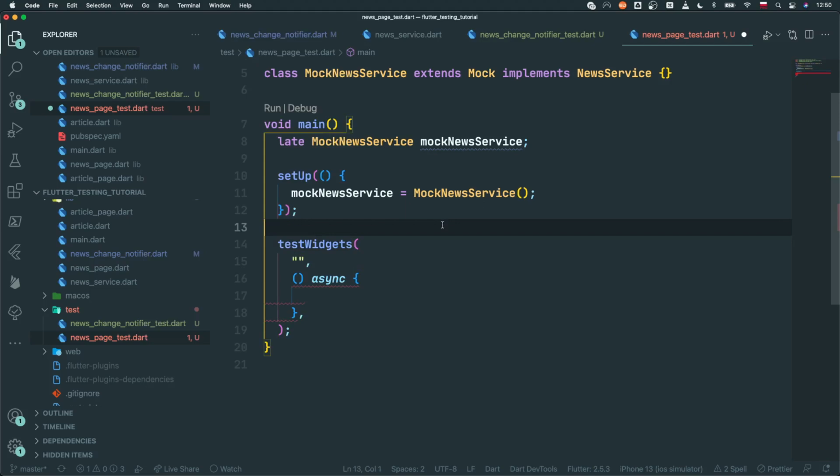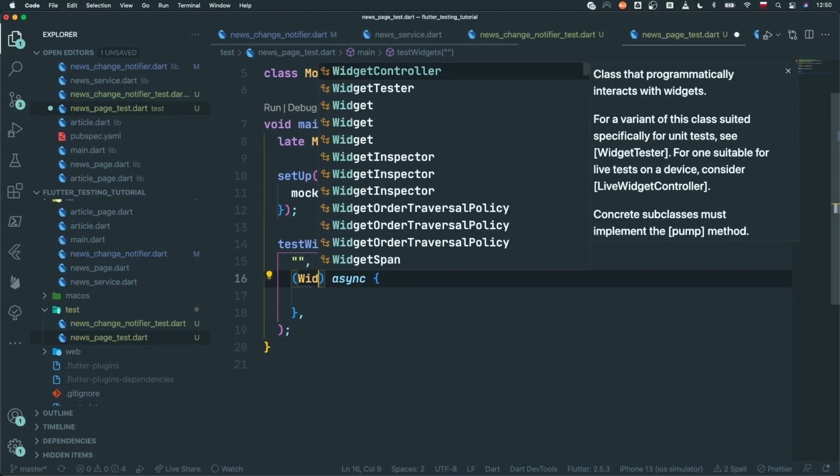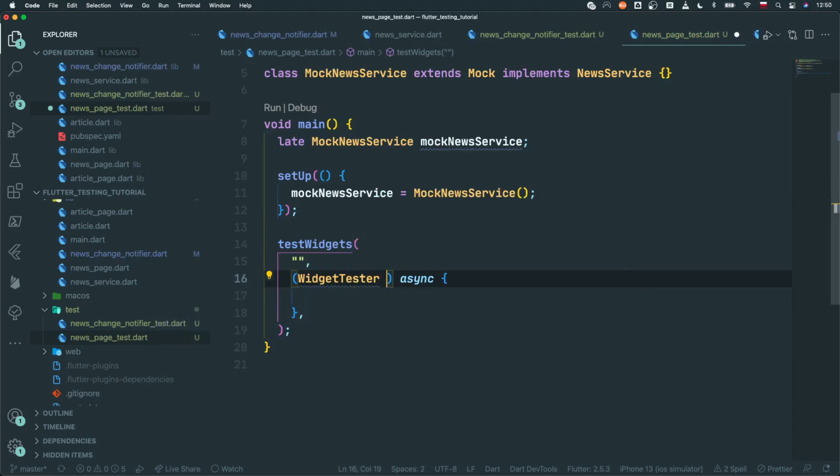And testWidgets is very similar to just the test function, but it actually accepts a widget tester as a parameter for the callback function.